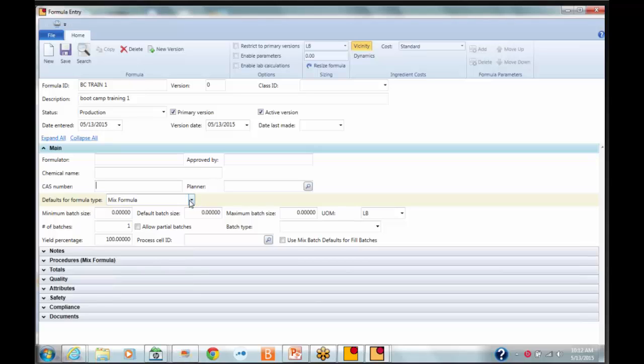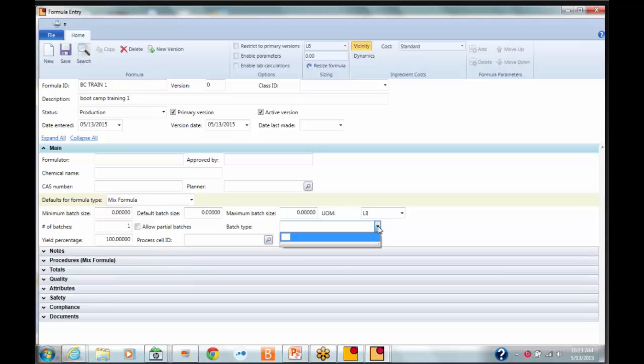I'll deal with this mix versus fill in a minute, but the defaults that we have in here, we have a minimum batch size, a default batch size, and a maximum batch size. This maximum batch size in particular becomes important for dealing with MRP and planning. MRP is going to suggest that you need to go make 8,000 pounds of something or 8,000 gallons, but maybe you only have a 2,000 gallon tank. And so you need to make 8,000 gallons of it, but you're going to have to make it as 4 separate batches because of that tank size limitation. This maximum batch size right here will help split that single order into separate batches for you if you need to, if you're dealing with that planning.